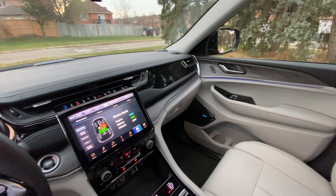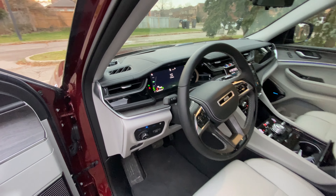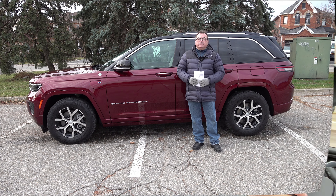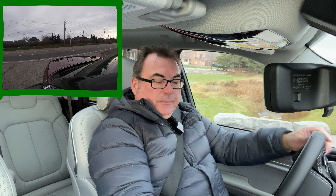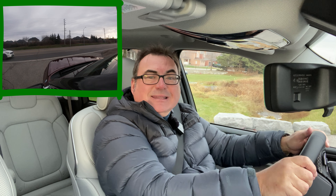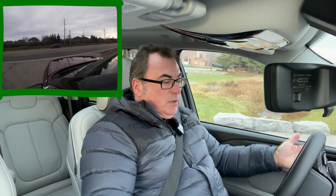There is a transmission hump in the back because this is an ICE vehicle with electrified components added, so whoever sits in the middle will have their feet across it and be a bit cramped. Otherwise the interior is very nice. The McIntosh stereo is apparently extremely high-end. There's a panoramic roof with a shade, nice seats, a good-sized center console, cup holders, and iPhone chargers right in the gap. Everything is laid out very nicely and practically.